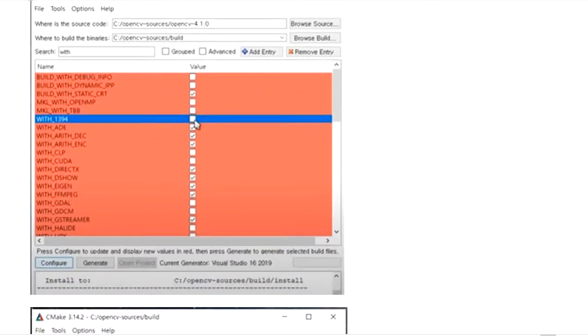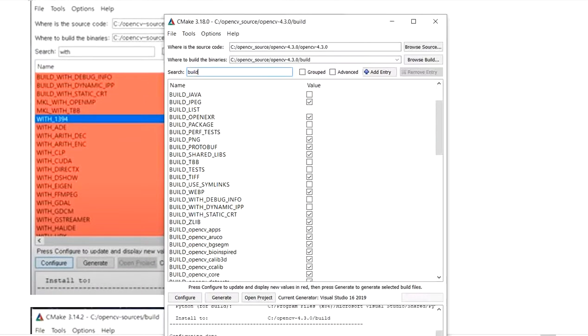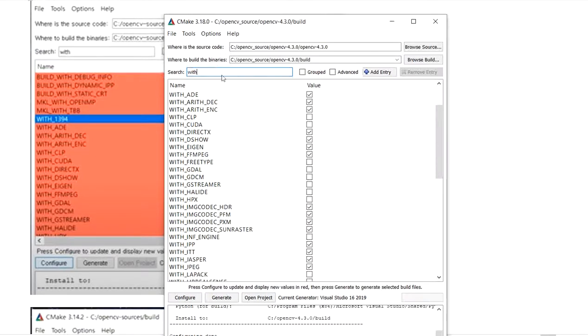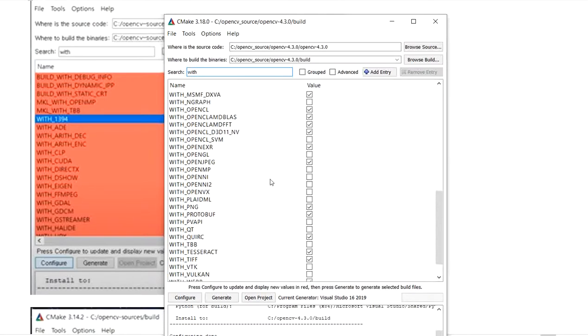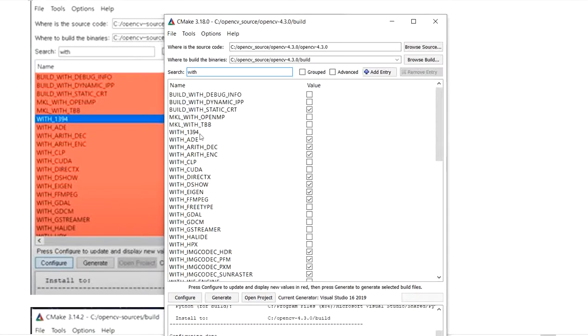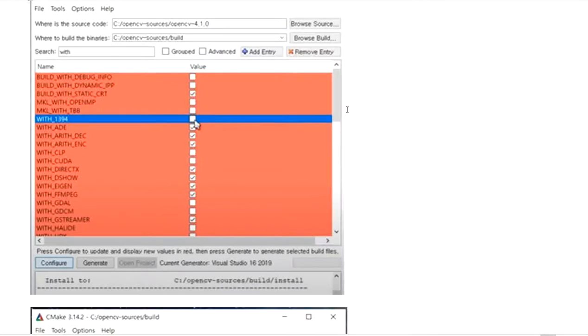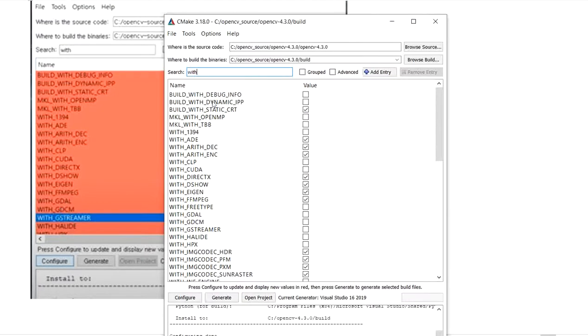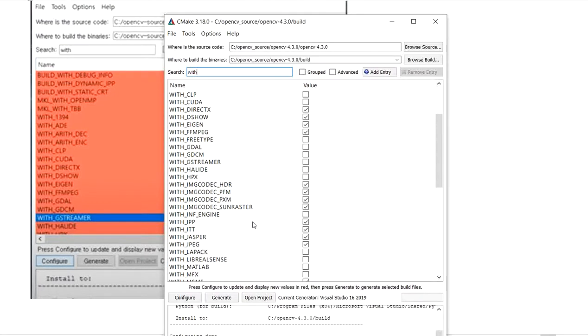You type in search. We type in width right here, and so you uncheck width 1394 right here. Uncheck it, okay. And then you uncheck the width GStreamer. Okay, you put it down.